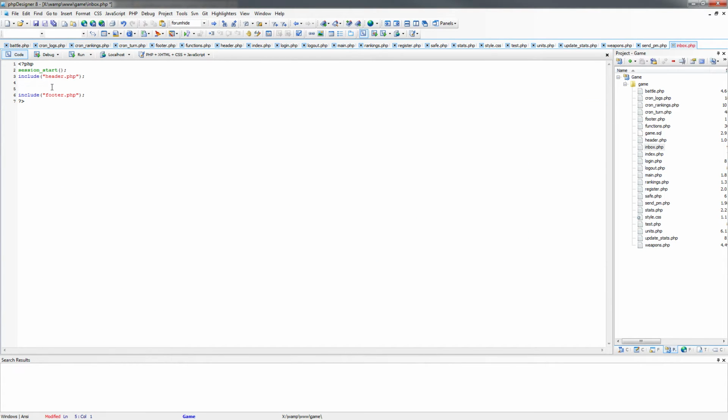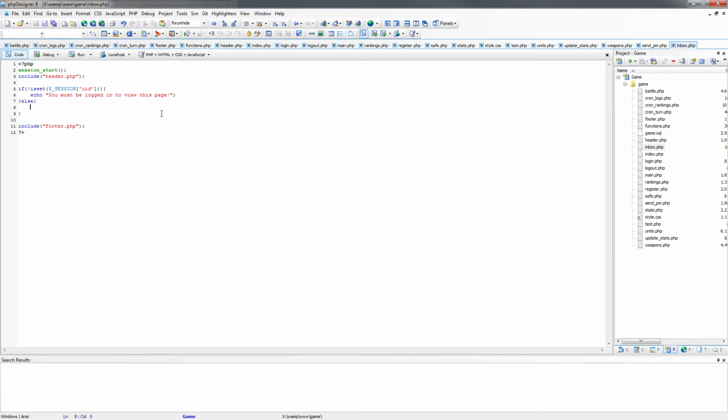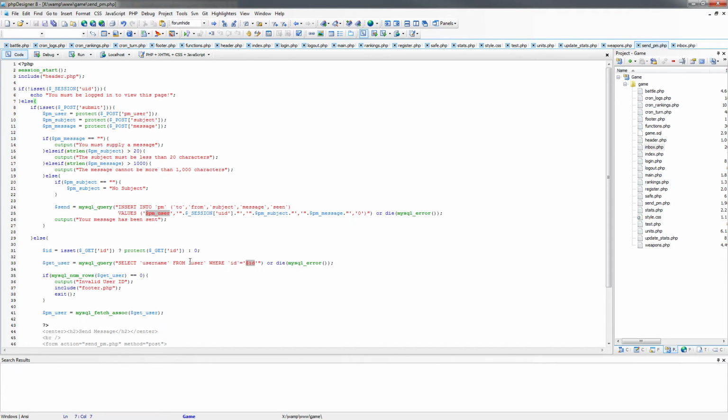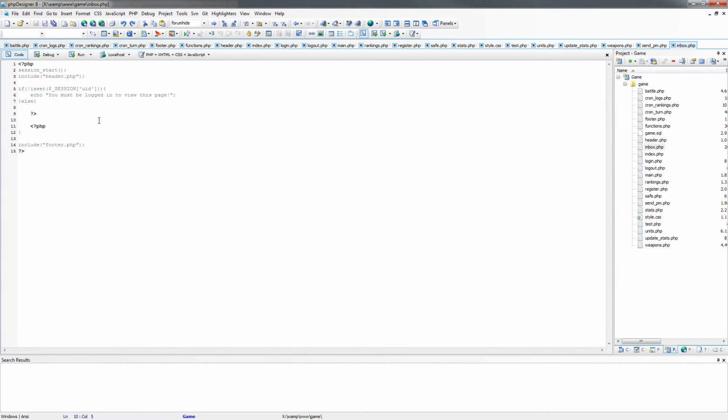So likewise with this we can do it here. So if they're not logged in and we try to visit the inbox, it will give us an error message. So first what we will do here is add the closing and opening PHP tag, and we will actually copy the title again from here, and this will say inbox.